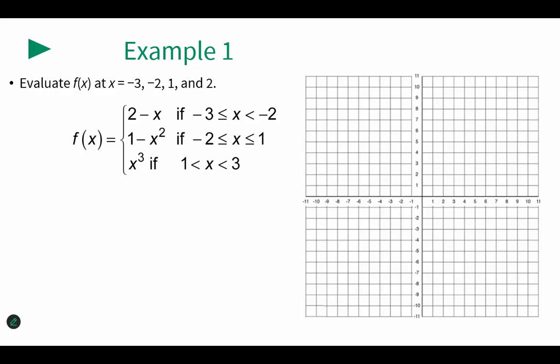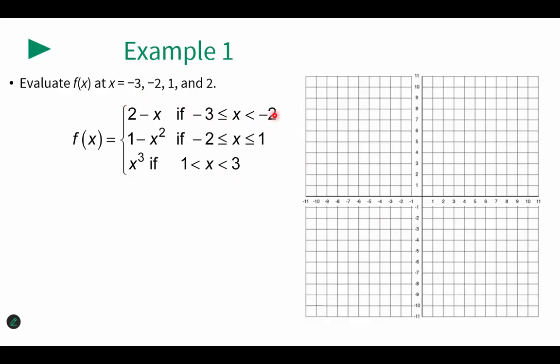So when you look here, we have 2 minus x, 1 minus x squared, and x cubed. We have three different types of functions here. We have a linear, a quadratic, and a cubic function, right? Which means that they all are doing their own thing. Their behaviors are different, but they're only taking up certain parts of our graph. The only parts of the graph that we're taking up are from -3 to -2, -2 to 1, and 1 to 3, okay? What I call these are our boundary lines, right? You have your lower bound and your upper bound, okay?